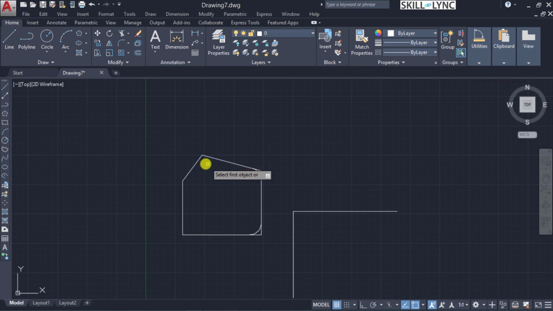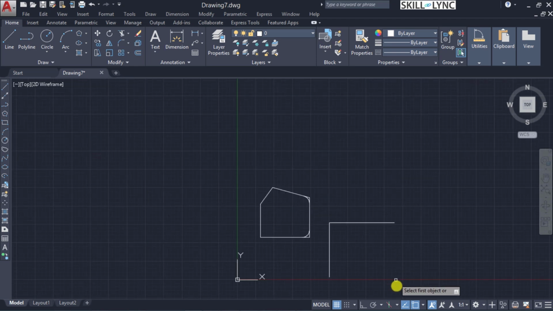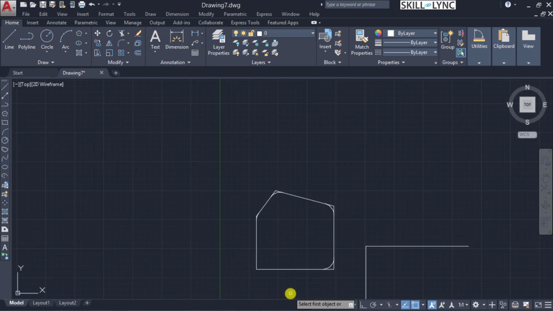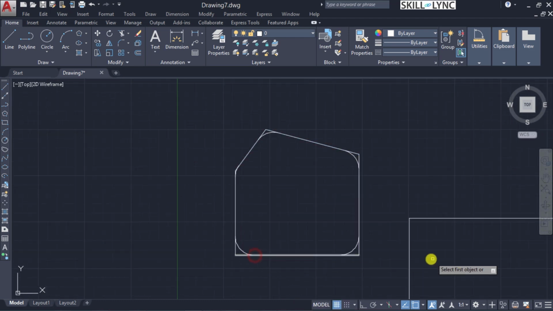So you can keep on applying this. This will apply the trim option to more than one, so unless we enter the enter command or come out of this using the exit command, it will keep on prompting. So if you have multiple surfaces that you have to do together, then this is one way of doing it.